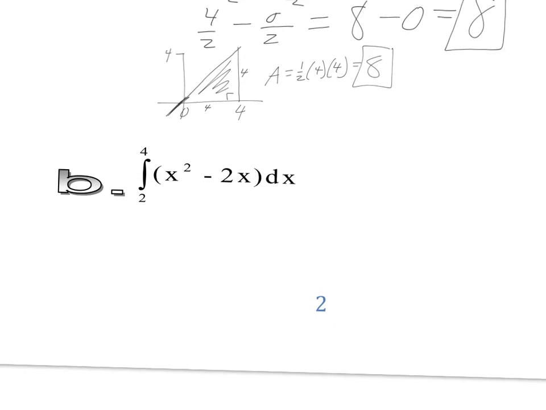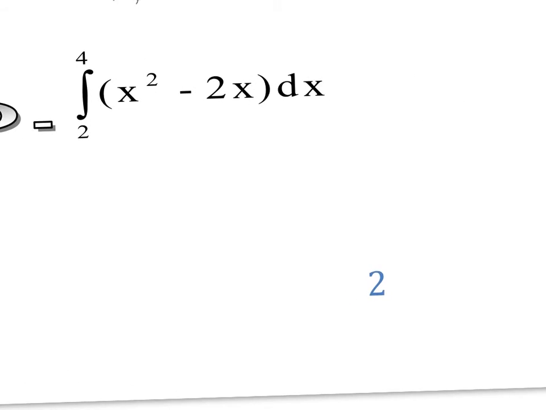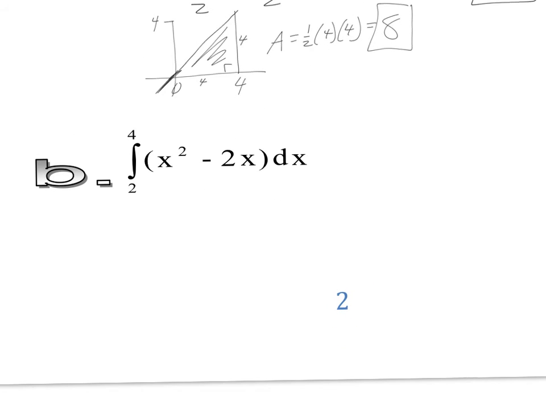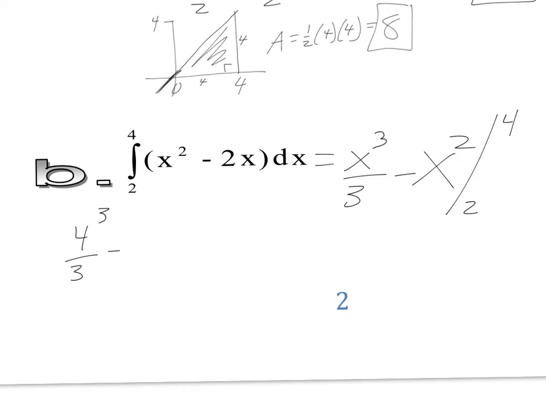So we can apply the same logic to functions like this. This one we wouldn't be able to find the area of just graphically because the graph looks like some type of parabola, right? So we don't have really a way to just quickly identify the area underneath the parabola, but we can now with the antiderivative. So take the antiderivative, we get x cubed over 3 minus simply x squared. And we're going to do this from 2 to 4. So we got 4 cubed over 3 minus 4 squared minus, this is where parentheses come in handy, 2 cubed over 3 minus 2 squared.